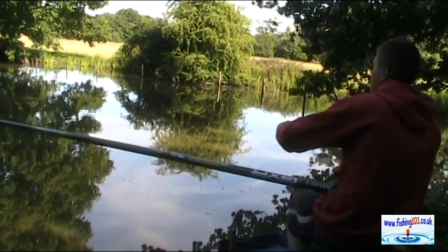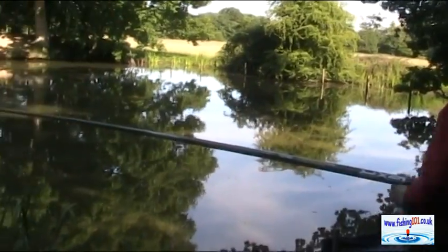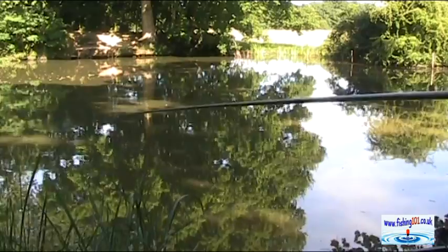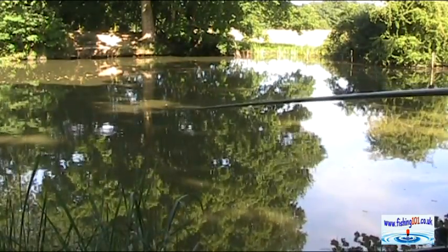Continue loose feeding 6mm meat into the area just to keep the fish in the swim, and hopefully later on we'll catch a few fish shallow.